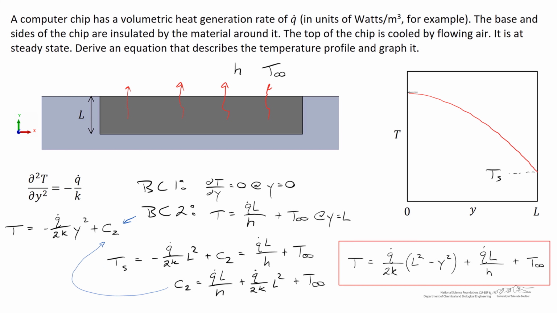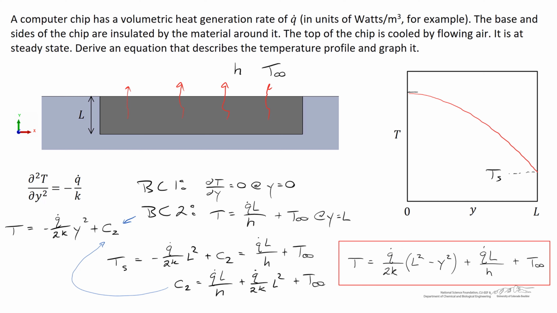After making that substitution, we come up with a final equation for the temperature profile. A couple of things worth noting: let's think about this profile real quick. If the chip wasn't generating any thermal energy, let's say you turned it off and you let it come to steady state, that means that the temperature of the chip is uniformly equal to the temperature of the room throughout it, which makes sense. You turn the chip off, eventually it cools to room temperature.